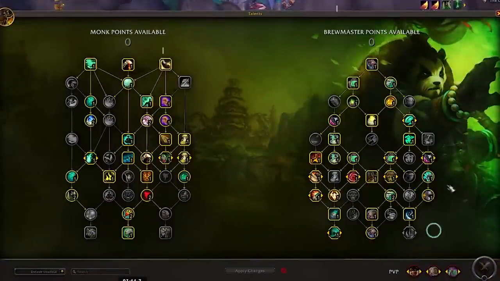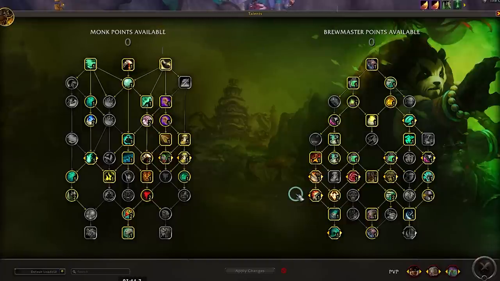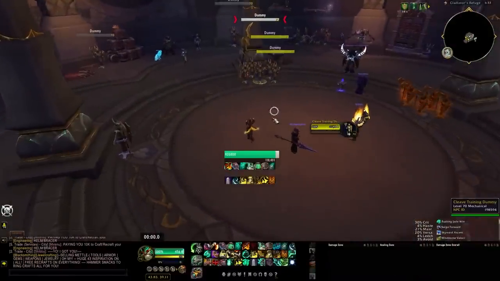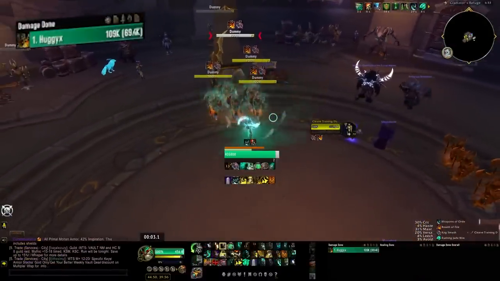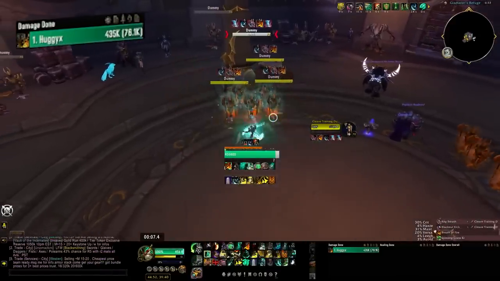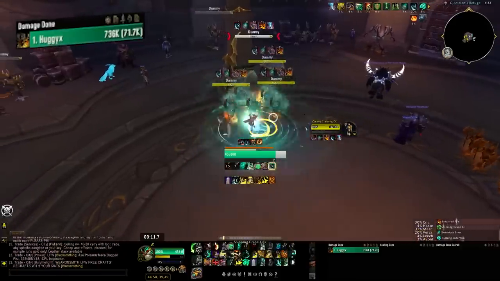So for the burst rotation, I'm going to just assume that you're playing this exact build here. I'm going to walk you through how I do my opener in fresh pulls. First, I'm going to reverse engineer this, and then I'll get into an actual analytical breakdown. There are times that I will change this based on pull size or cooldowns that I currently have available, but since we're playing Weapons of Order, this is going to give all targets hit by Keg Smash a debuff that makes them take 8% more damage, and this stacks up to 4 times.